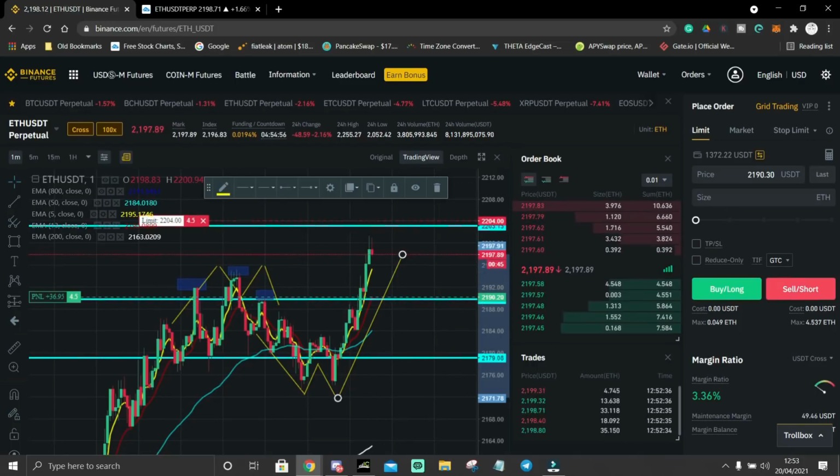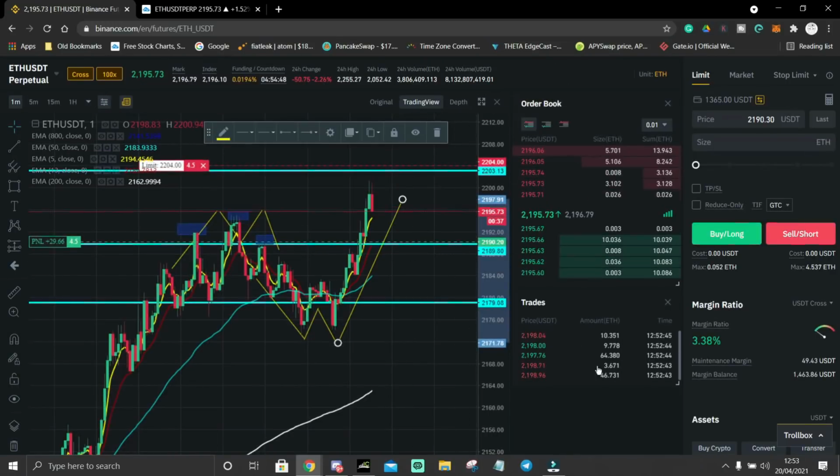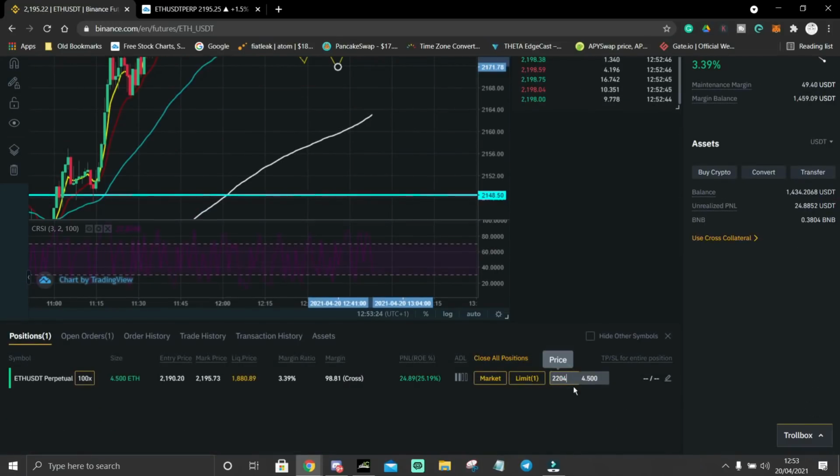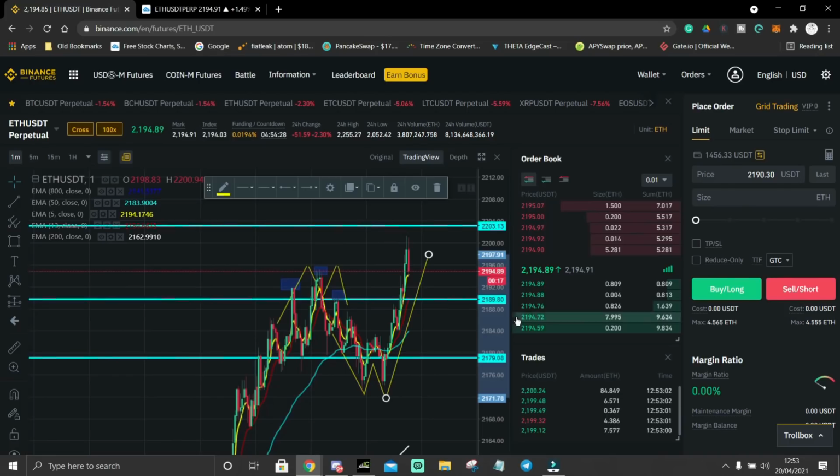Coming towards the final hour. 7 more minutes until. I might even just close the trade. Get rid of it. I'm looking to get rid of the trade. 2195. There you go. I have no conviction to stay in the trade any more than I need to. Don't need to stay in it any longer than I need to. Okay, so I'm happy with that. Happy days.